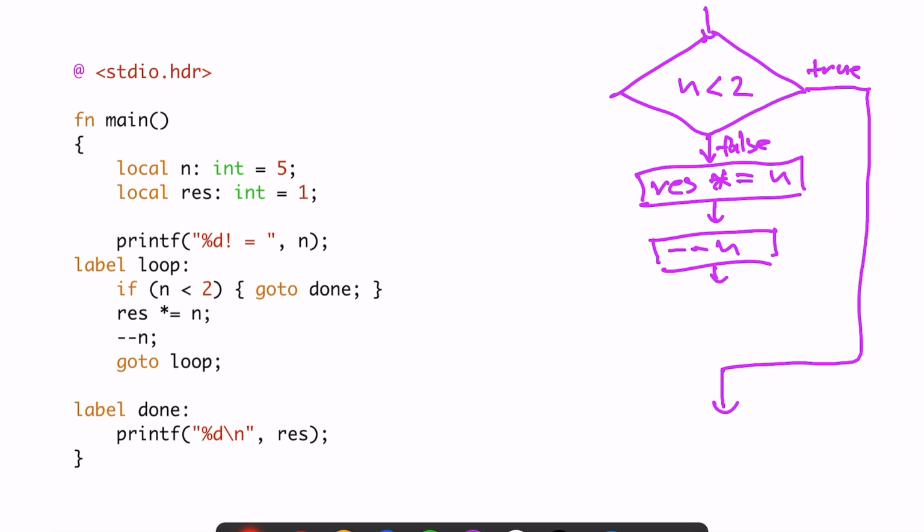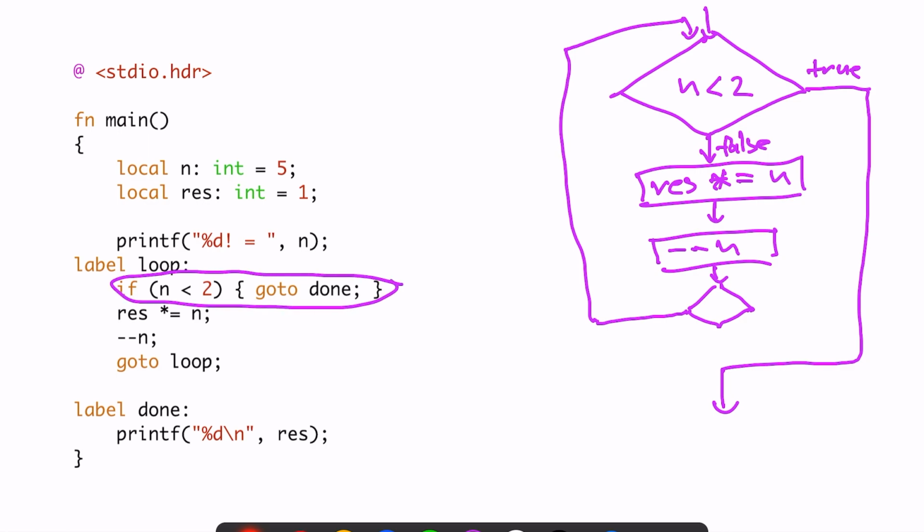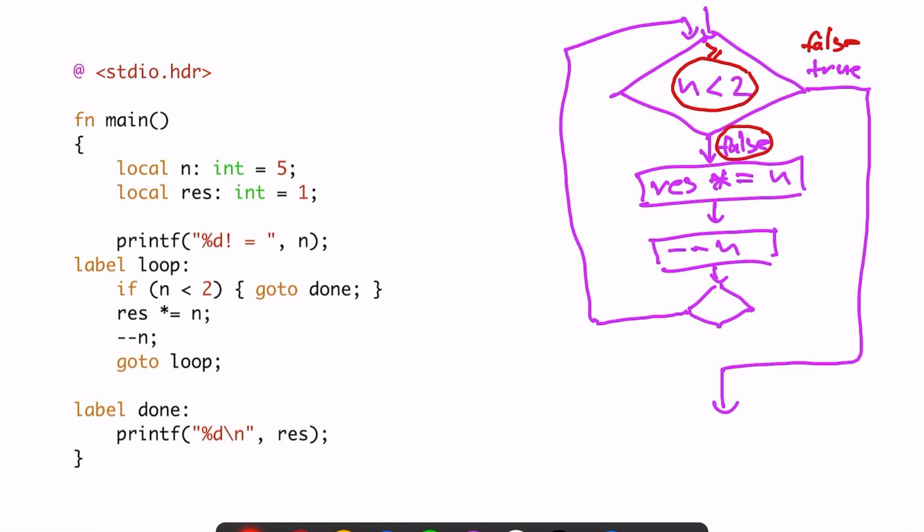After that, we have our goto, which I represent in our flowchart just with a diamond shape without any condition in it. And the label basically means that I jump back to before this statement here. So you see the flowchart is kind of similar. A few minor things are different. Here the condition changed. Before it was a greater equal, but before we also had here false. And here we had true.